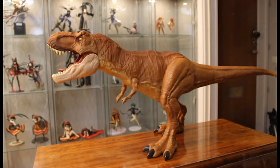But if you want to buy most of the toys, or are considering getting this one, do it, because I love it. No regrets. I fell in love with it when I couldn't actually afford it this month, but I did buy it anyway because I could not resist. So I have to live on cheaper food for this month, but who cares? I wanted this T-Rex. No regrets. I'm a collector, and I love Jurassic Park and Jurassic World.